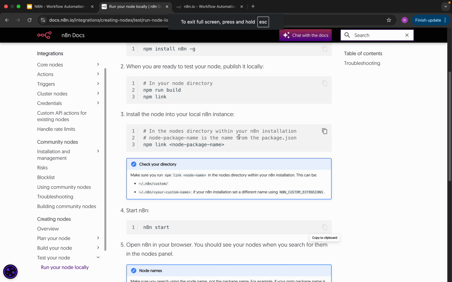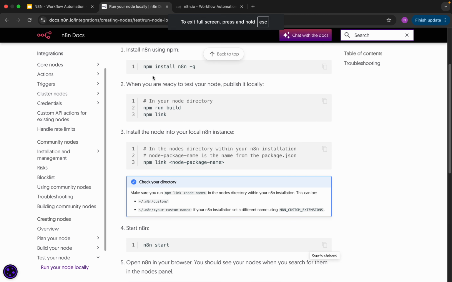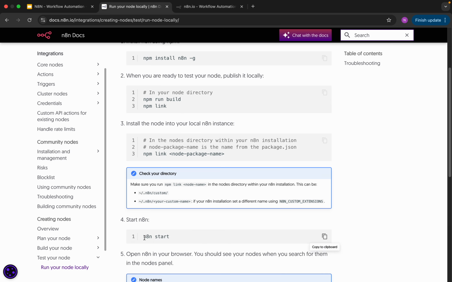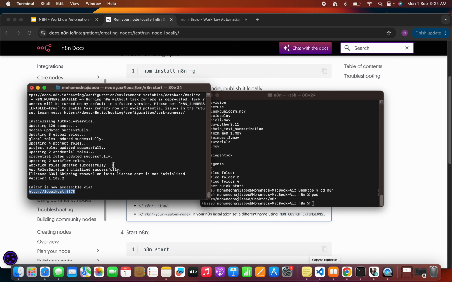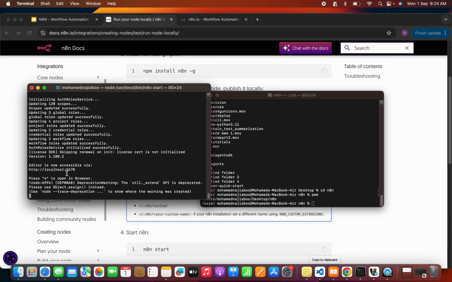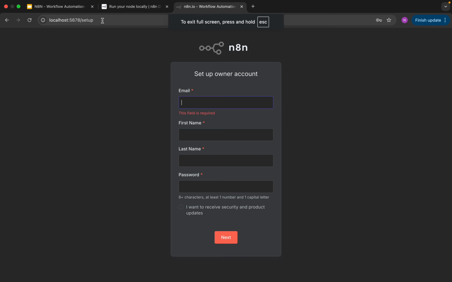Okay, so the installation is completed. What I have done is just run npm install n8n -g. In my case I got an error because I had to use sudo, so after running sudo npm install, it worked fine for me. Then I started n8n with the n8n start command. After executing this command, you will see that it is running on my local machine. Here we can see this is the endpoint that is running now, so I just opened that in my Chrome.